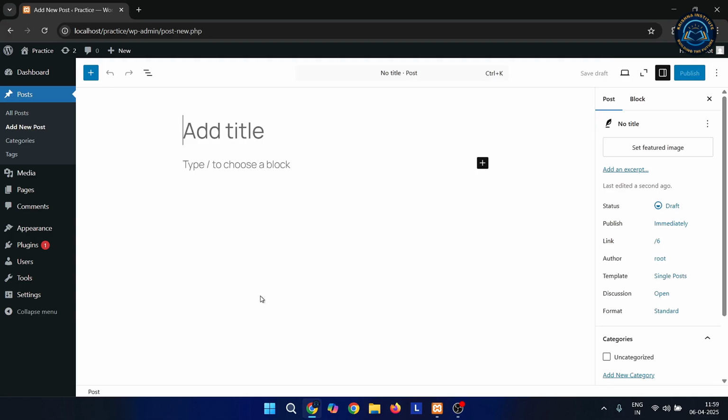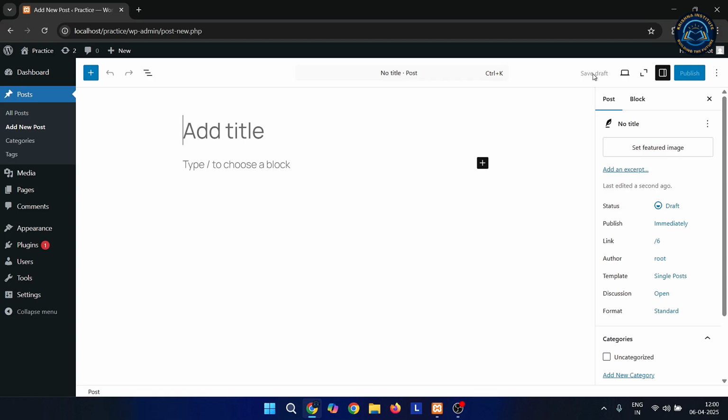Whenever you want to write a new post, you need to click on Add New Post, and after that you need to add a title and whatever things, like if you want to add some text, or you want to add some other elements, which are called blocks, you can add them from here. And after adding the things, you can notice on the right side a few more options or settings are available that you can use. And if everything is good, then on the top right corner you can notice a blue button that says Publish. So you need to click on Publish and your post will be published.